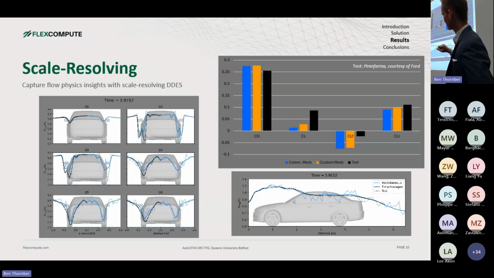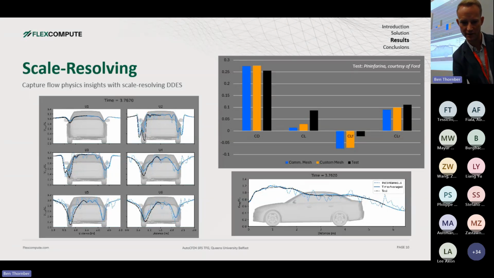The profiles for U that are cross-cutting underneath the body are largely consistent with experiment up until the point we start getting into the aft wheel interactional effects with the forward results. But all in all, I think the overall results are looking pretty good for solutions in this order using the meshes that we have on hand.